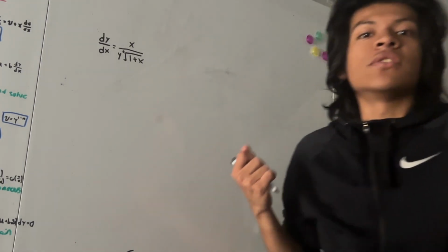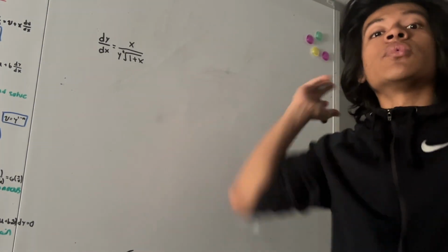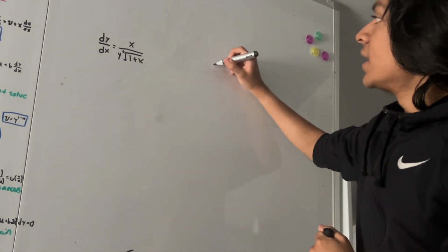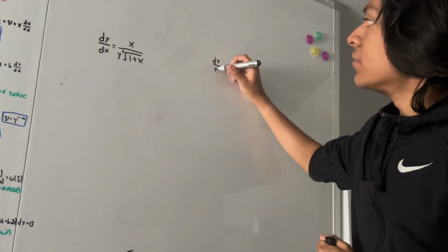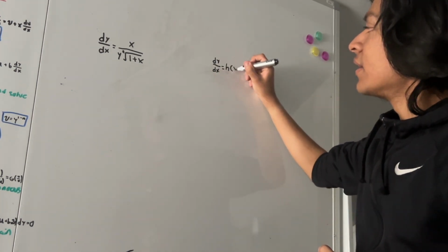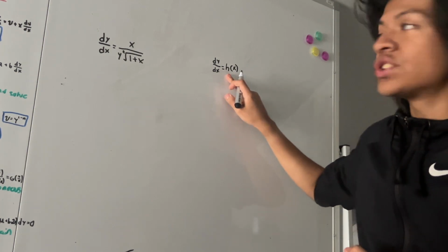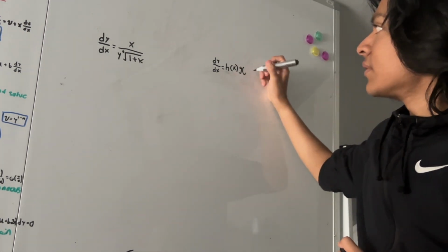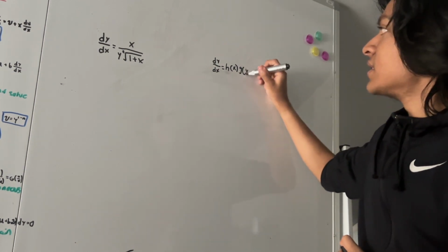So let's say we wanted to solve a differential equation using the method of separation of variables. For the method of separation of variables, we're going to have some differential equation in the form, so here we're just going to have a function of x. I'm going to have this h function, this h that's a function of x, and here let's have a g as a function of y.